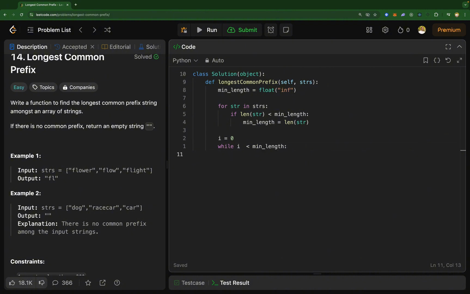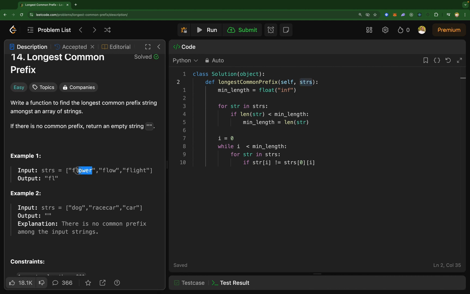So this is what you're going to do for string in strings. We are going to check if the character at index I is not equal to the character of the strings, the first item at index I. So we are comparing all the characters with the characters at index 0, which is going to be the first item in the strings.